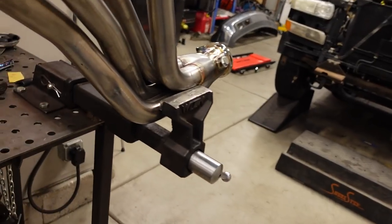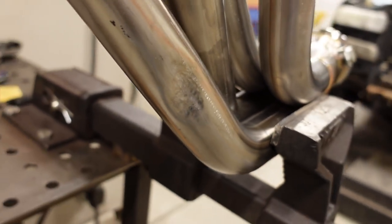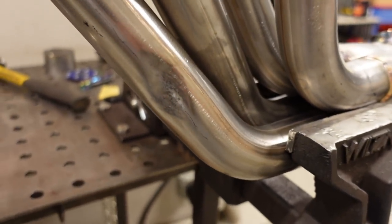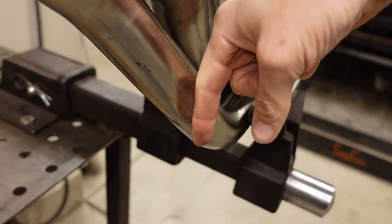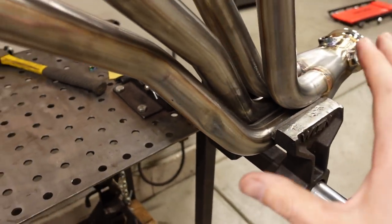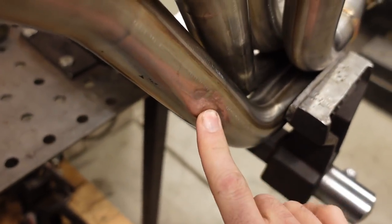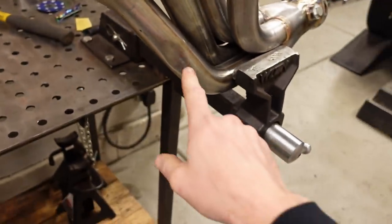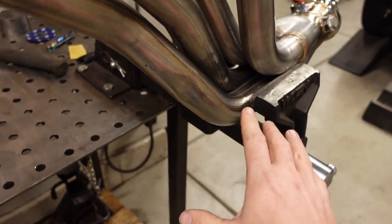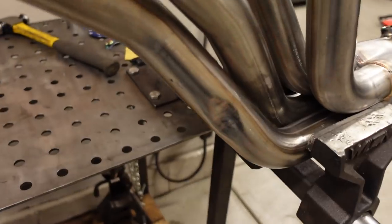And I did modify the driver's side header tube right there, as you can see, just a little smack here and there. The part of the frame that holds the front differential goes right in this area. They actually fit without touching, but it probably only had like an eighth of an inch of room right here, and with the engine rocking back and forth when it runs, I figured it would probably hit. So not a huge deal. I just got the hammer out, smacked it a little bit, and made just enough room.